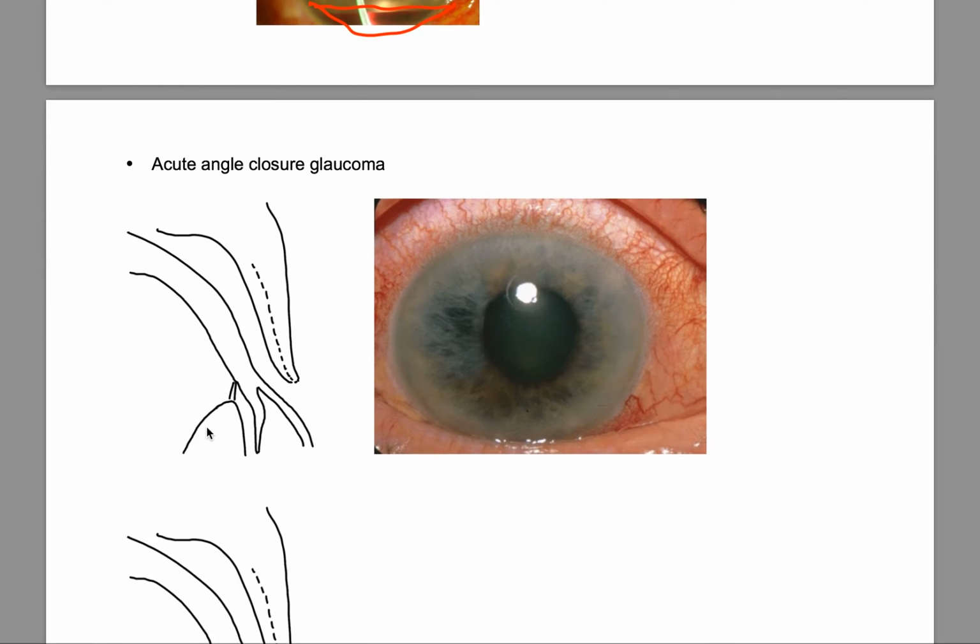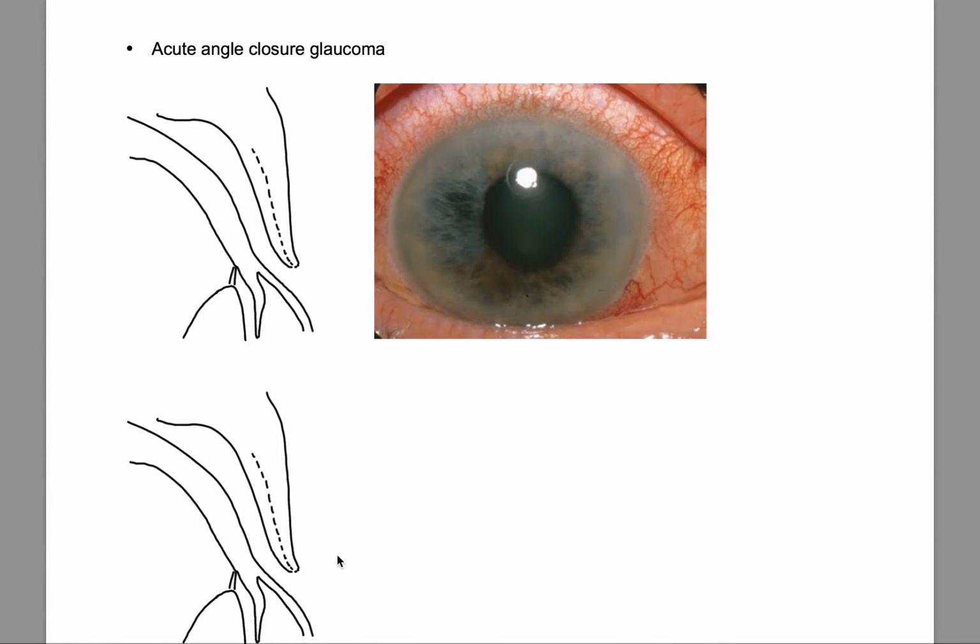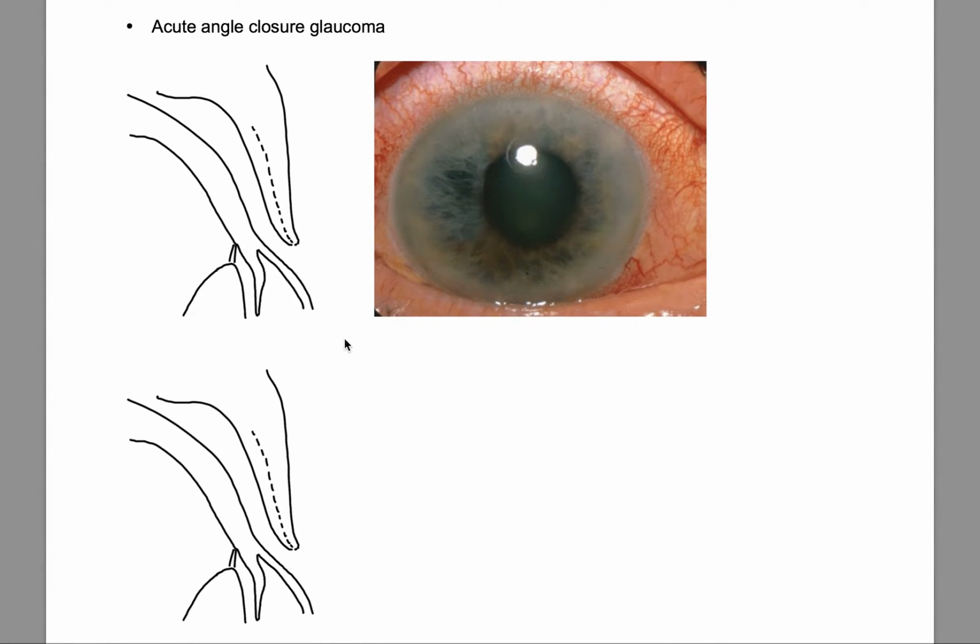Angle closure glaucoma. Acute angle closure glaucoma is the last thing we're going to talk about today, and I want you to be intimately familiar with the presenting details of that. First of all, a patient can have nausea and vomiting. They will have a painful red eye. They will often have hazy vision, and they will have increased intraocular pressure. Even if you can't take their pressure, you may feel just by tapping the surface of the cornea with a glove finger that the cornea feels like it is rock hard.